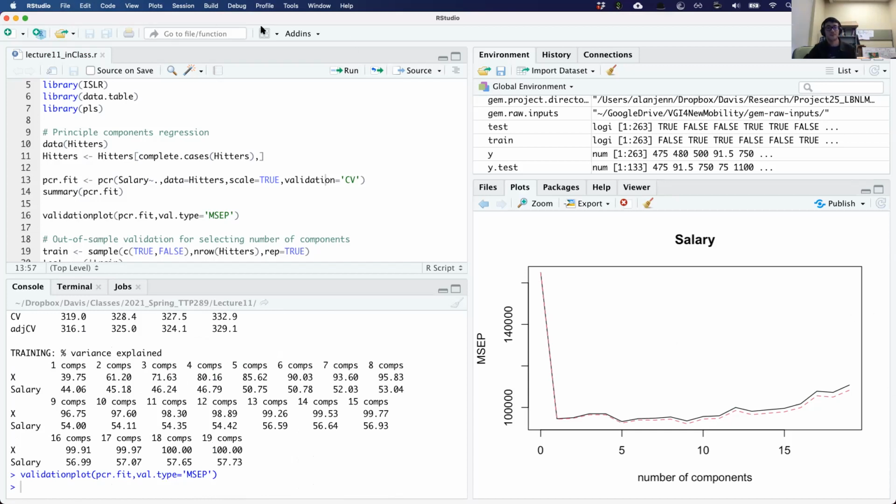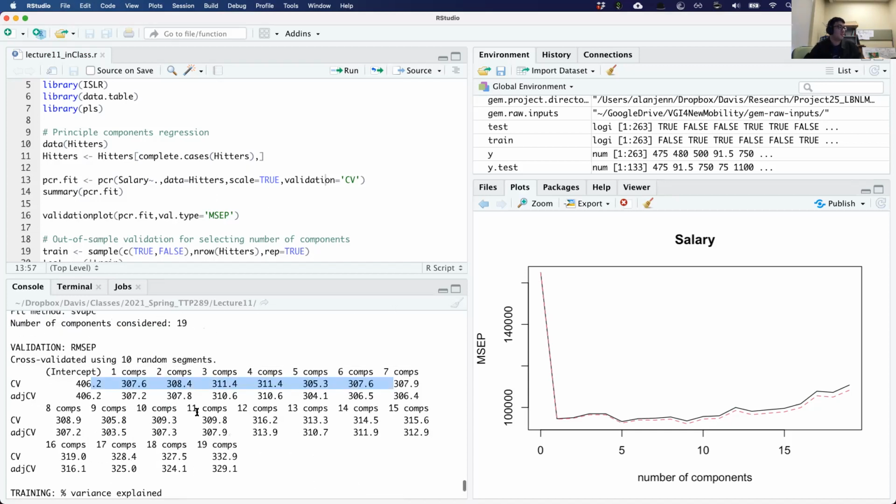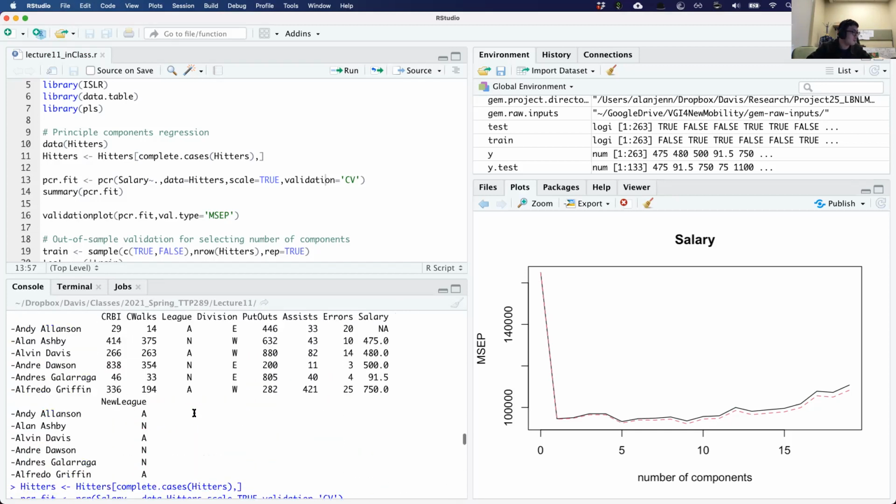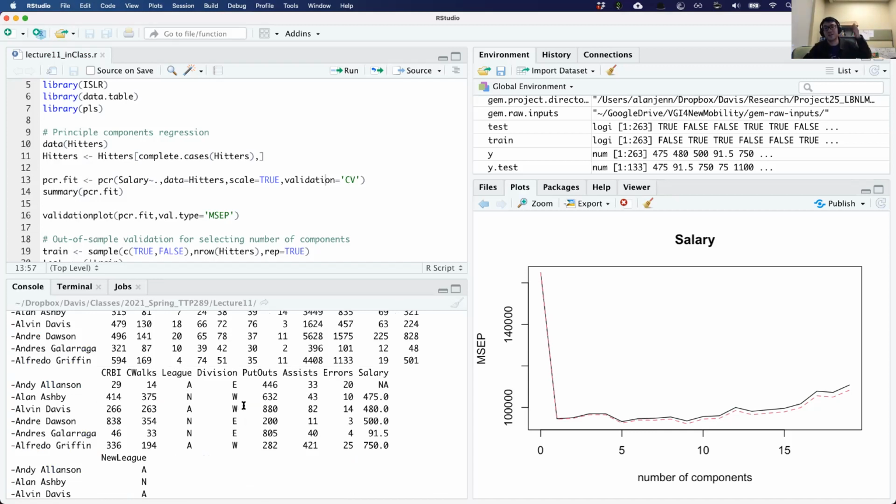I have a quick question. Can we use this PCR function to model categorical variables? Yes, it'll just treat them as dummy variables. Wait, hang on. Categorical variables in your explanatory variables, not in your response variable. And actually, the next classifier employs an analogous technique for linear combination. In this model, hitters has some categorical variables, like league and division. Those end up just getting treated as dummies. And that's okay, because it's just ones and zeros, and the dimensional reduction of that is, if anything, probably easier.